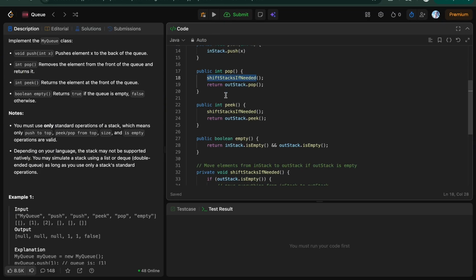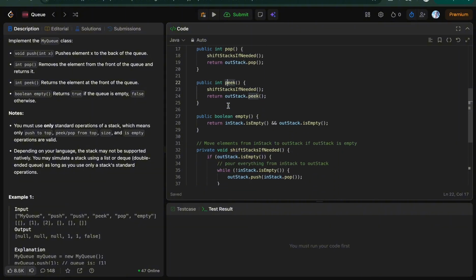And then you do the outstack.pop, which removes and returns the top, which is the oldest pushed element. And then peek is very similar to pop, but we don't need to remove any elements this time. Peek just returns the front value.